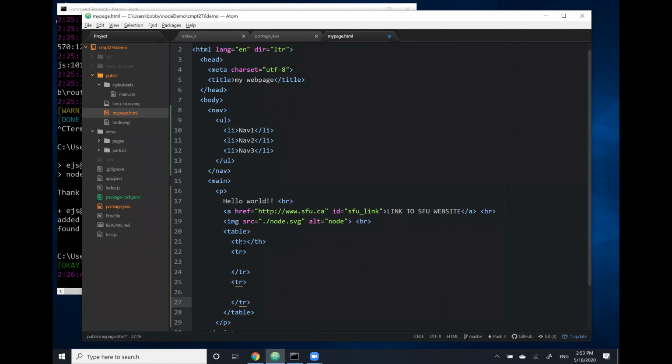What you're seeing here is the outline: we have a table header as well as 2 rows. Now, within this table, we can also have table data. Let's say table data, we have, there we go. Table header, I must have.